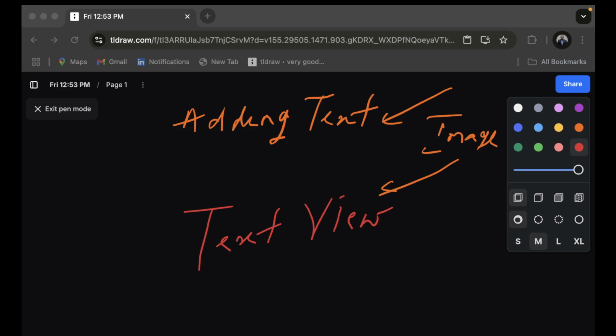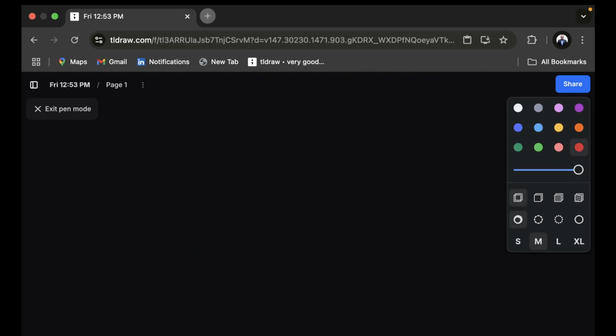Okay, timer. So let's deal with how we can add a timer, right? Inside the text, as a text view, you can add a timer as well. So this is my text view, and inside this you can add in a timer. So this is for example.